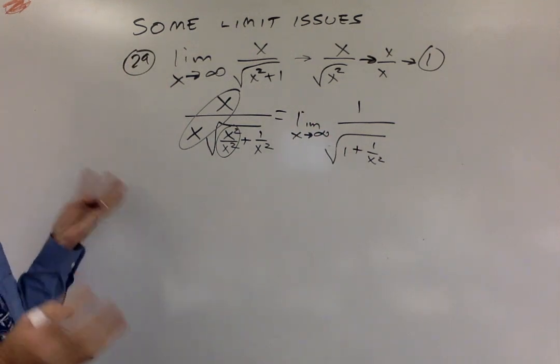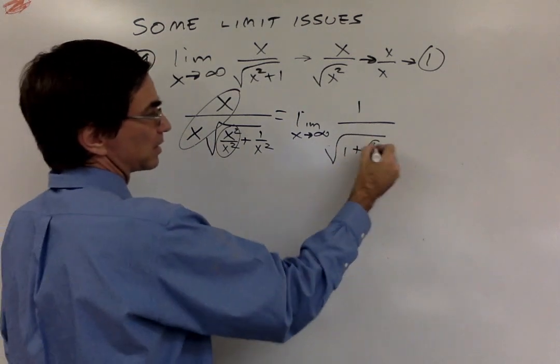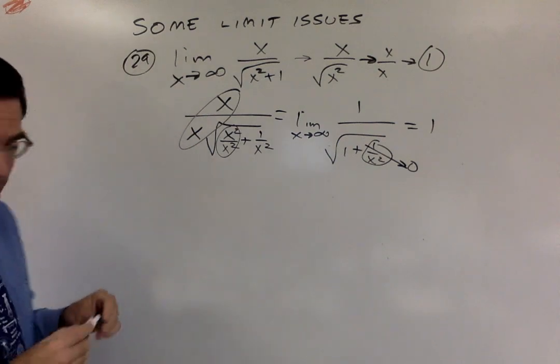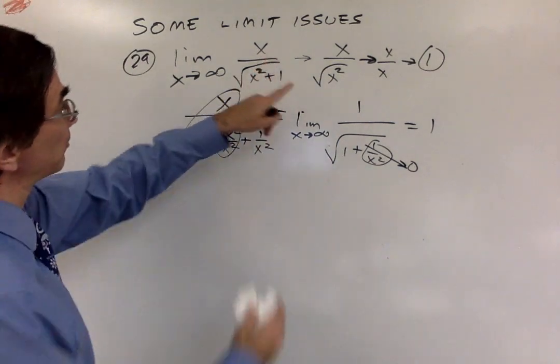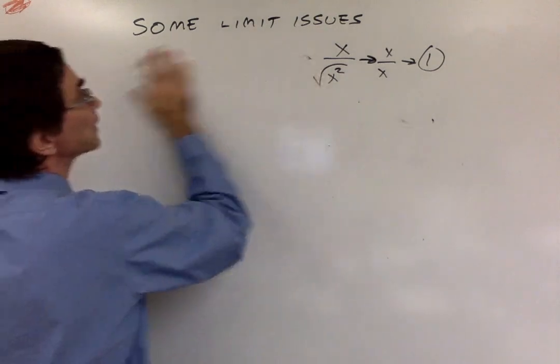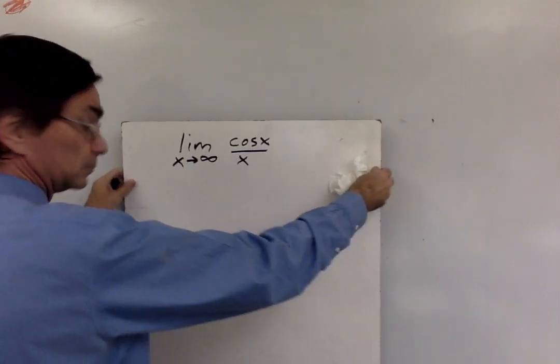And in the books for the mathematicians, they say, okay, you're allowed to say this approaches 0, so the whole limit equals 1. That's the official way to do it, but my way here is just as good for me. That's perfectly fine. All right, the next limit is this one.